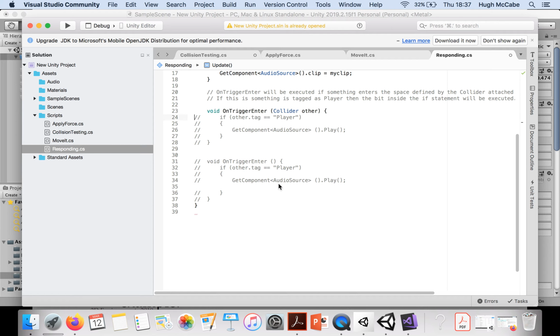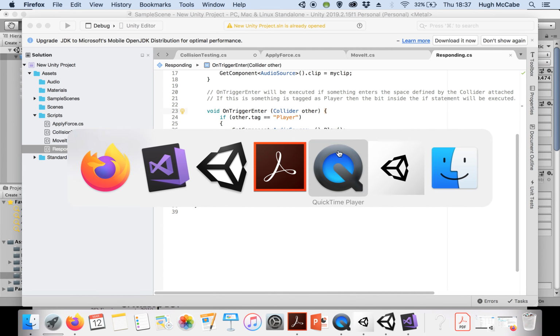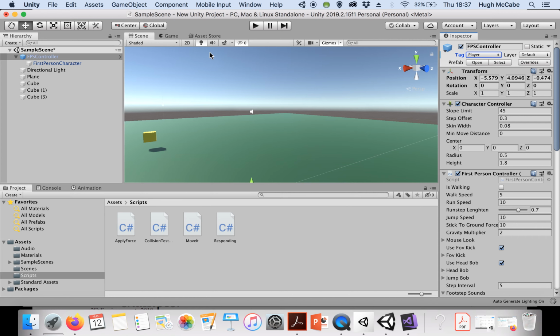So I'm going to uncomment this stuff up here. This is the same function, except it has an argument in it here for a collider, which is given the name other. And then if the tag of other is equal to player, then play the sound. So for all intents and purposes, this will do the same thing, I hope.